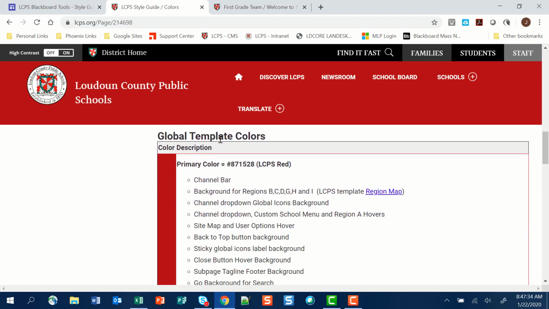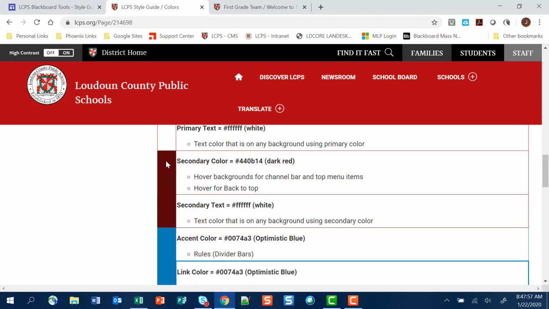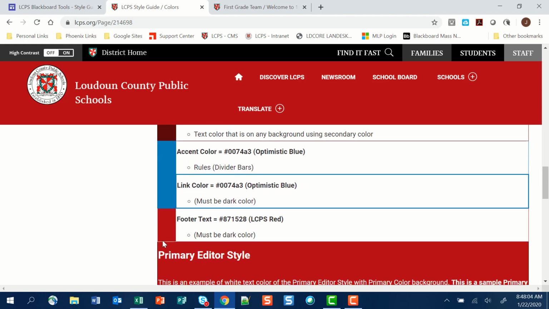So these are the template colors, and they coordinate with the styles in that F menu when you're editing text. So these are the LCPS.org colors. You'll change these in your template, but the primary color is the red. Your primary text will remain white. LCPS.org's secondary color is this burgundy, and then there's an accent color of optimistic blue.